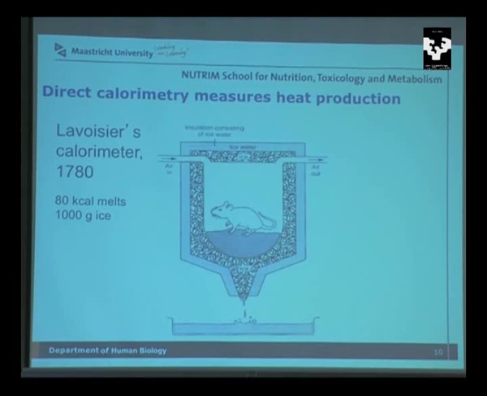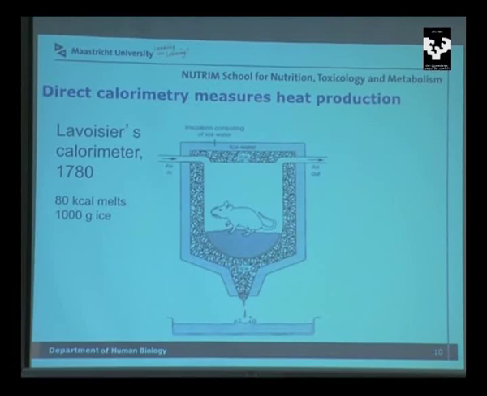And if we go back about, let's say, 2 centuries, then we had Lavoisier with a direct calorimeter. And this is maybe also a familiar picture, where he put, I think, a guinea pig in a bucket of ice, basically, and the ice is surrounded by ice water to insulate the cage from the environment. So you had an insulation in temperature between the outside environment and the inside. And what he was doing is just measuring the amount of ice that melted, caused by the little animal inside this cage. And as you know, if you know how many calories you need to melt 1 kilogram of ice, for example, he could calculate the amount of calories that this animal was using during a day.